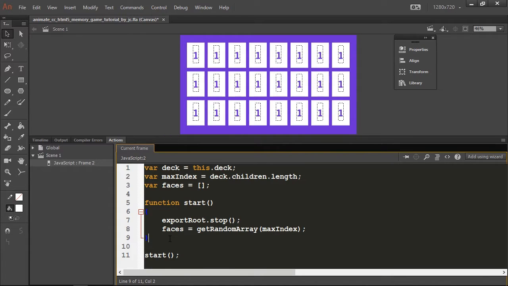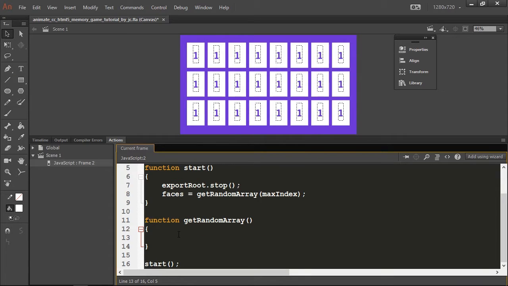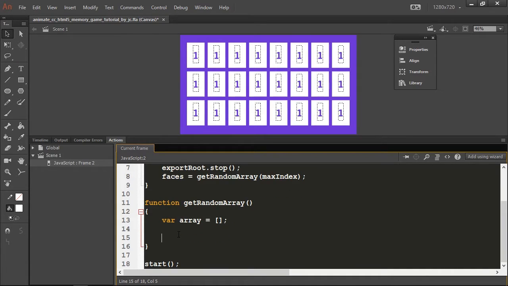Okay, so down here I'm going to create this function called getRandomArray. Inside this function we need a new array, a local variable, to temporarily save what we need to do.